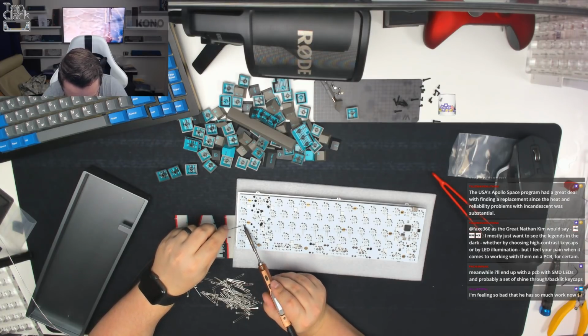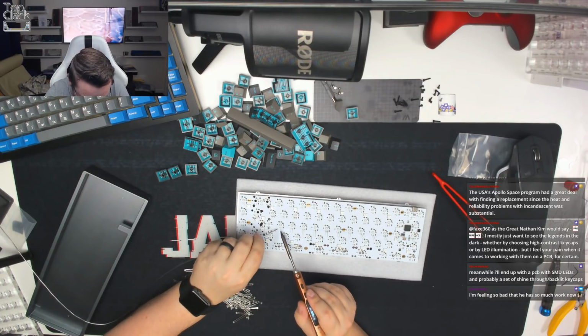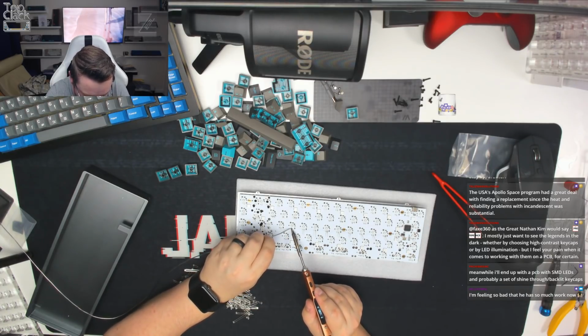And I do apologise this build is taking so long, guys. As I say, soldering LEDs is not something I relish doing. But for a friend like DNL, it's absolutely worth it.